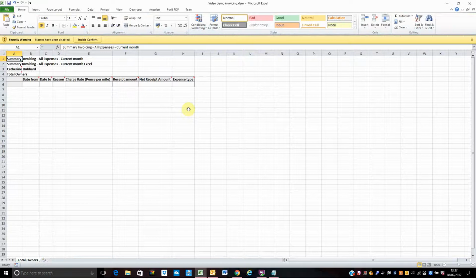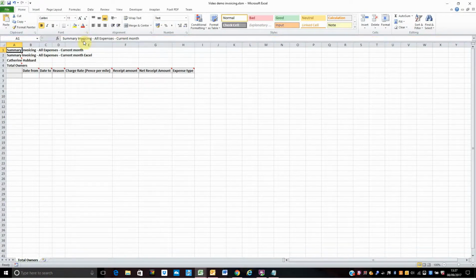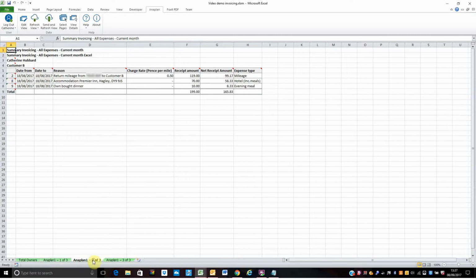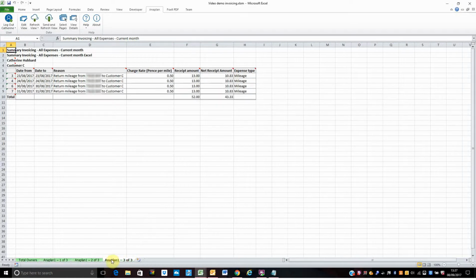What we need to be able to do here for Innovar is basically a sheet per client that we would like to send out expenses along with their invoices, to tie in the expenses I'm submitting with the correct clients. So I've got a template here, and it's using the Anaplan Excel add-in function. I'm logged in, the view's already there, it's saved. I'll just go back into that every month and refresh. And there you see 3 sheets: customer A, customer B, customer C.